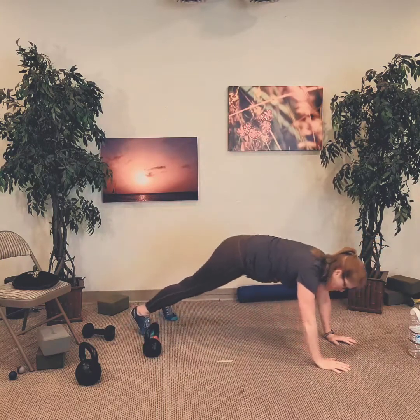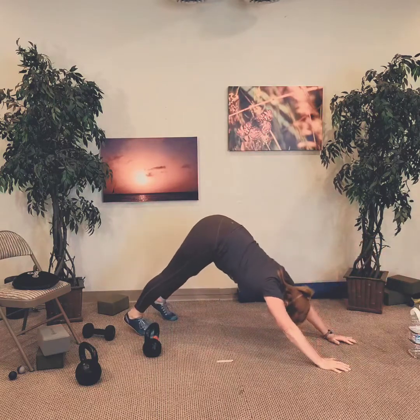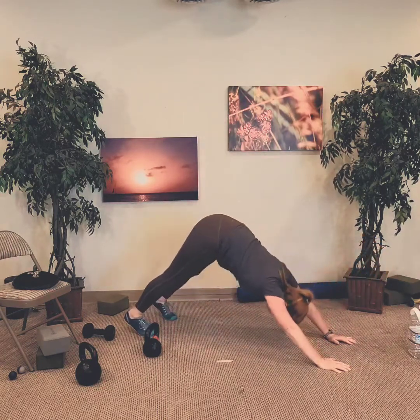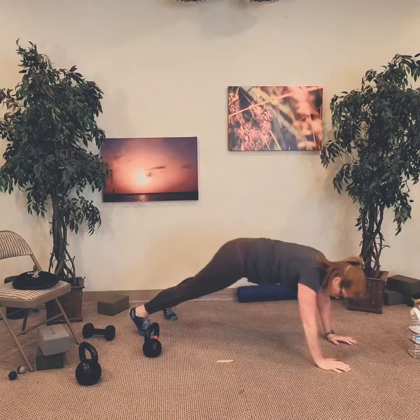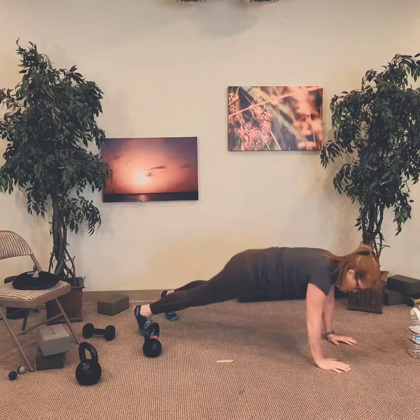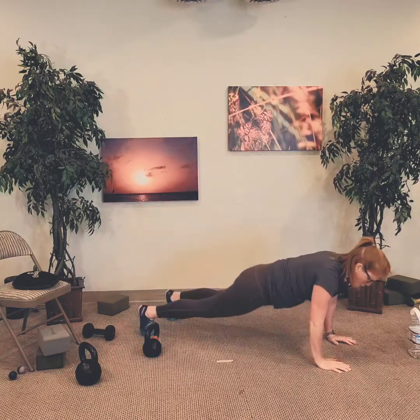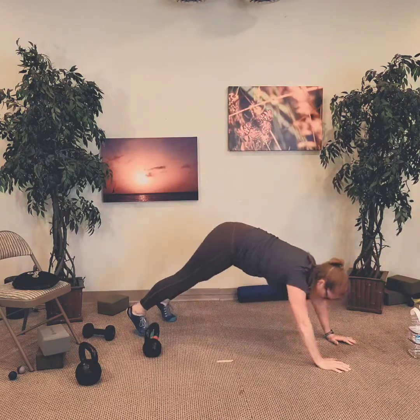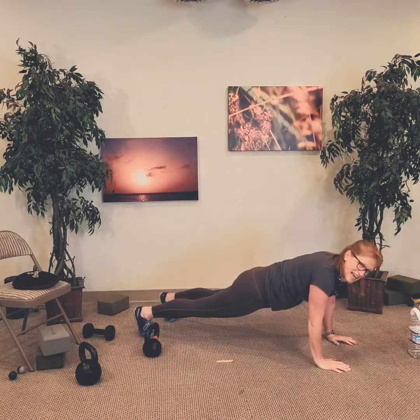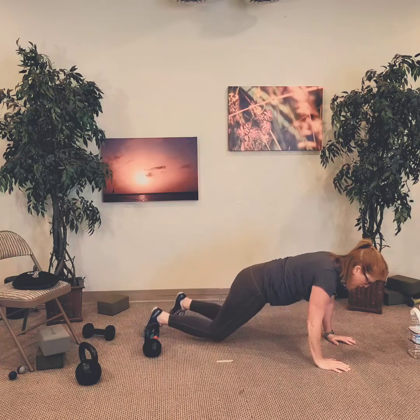Push back to the plank to pike. 1, 2, 3, 4, and 5. 5 more. And 4, 3, 2. Last one. Hold for 10, 9, 8, 7, 6, 5, 4, 3, 2, and down.